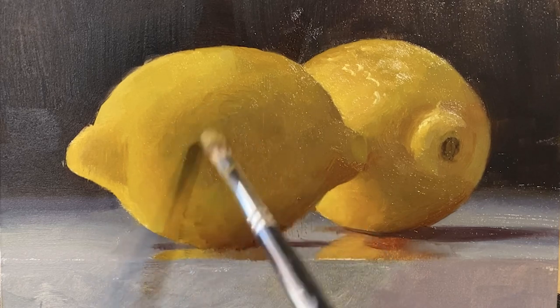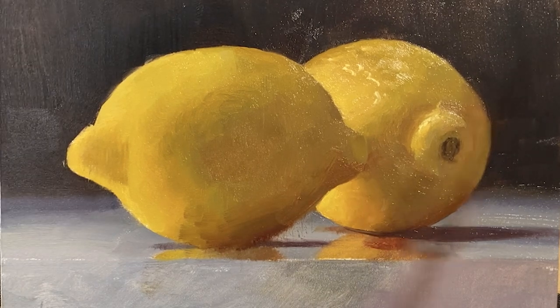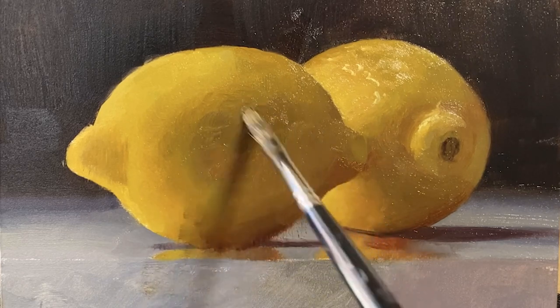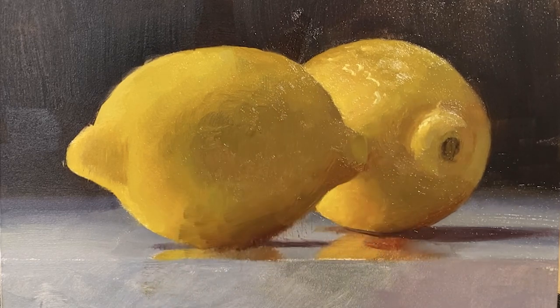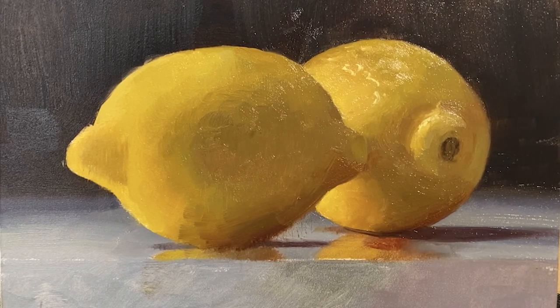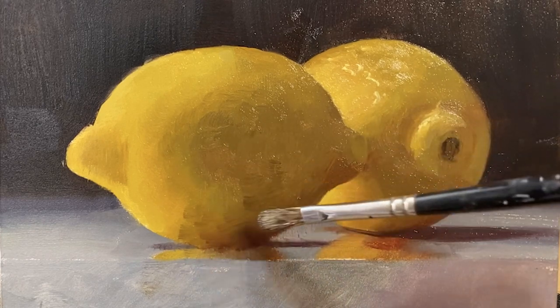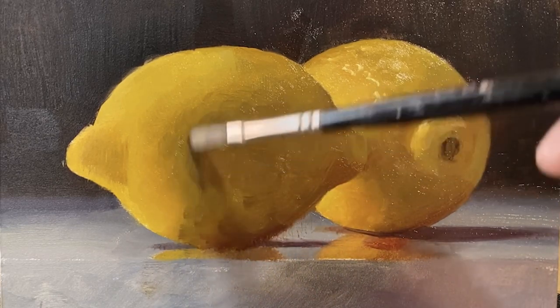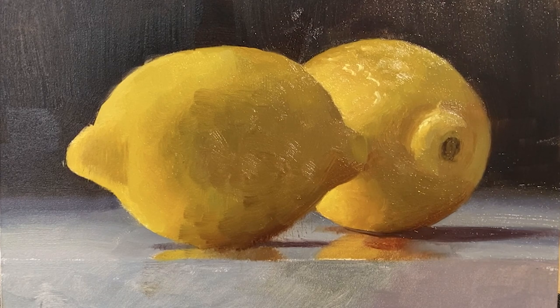I'm just letting paint pick up and deposit back and forth, a little bit darker into the little bit lighter areas so that I can get texture. It's tricky to do when there's so much paint on the canvas and it's all wet, but it can be a really effective way to show texture, like on the citrus skin. Or you can just make a mess.